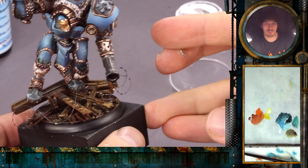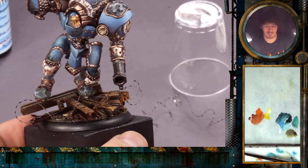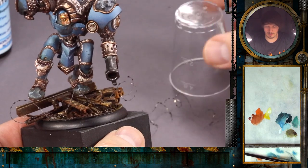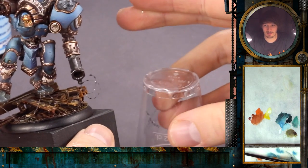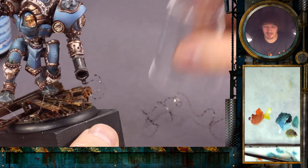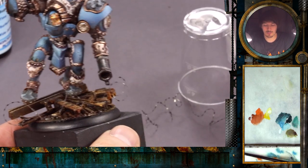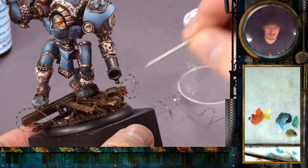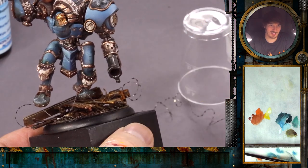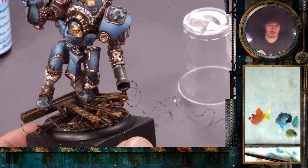Okay. If you want to glue barbed wire like that, you will need a couple of things. First, of course, you will need some super glue, and super glue we have placed on the bottom of this shot glass here. Actually, it's very advisable, obviously, to never try to glue things directly on your base. Yeah, with the bottle. It will end in disaster, and that's for sure. It will be a catastrophe.